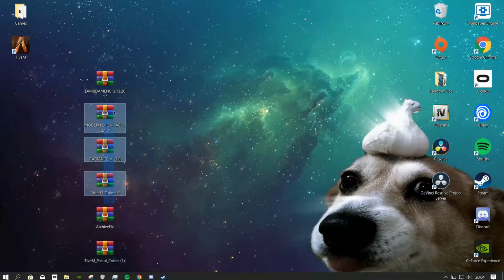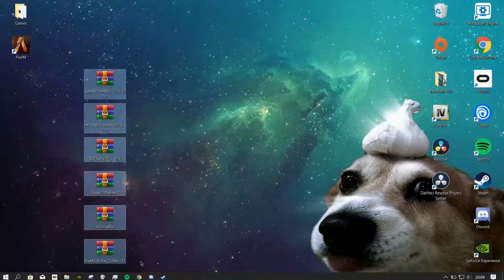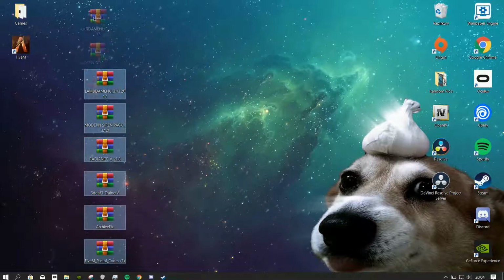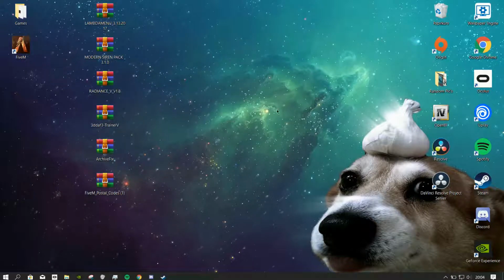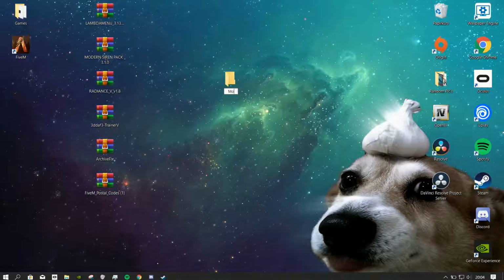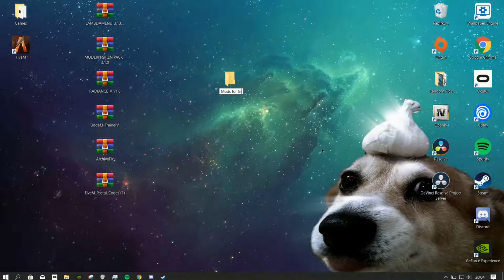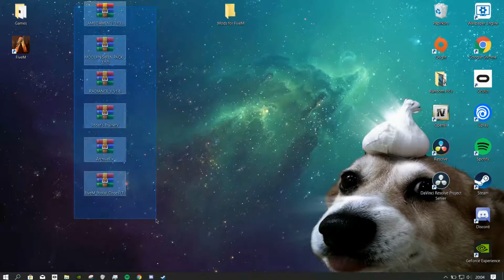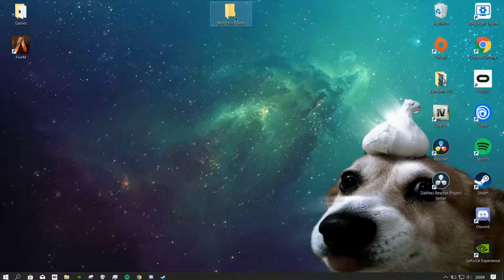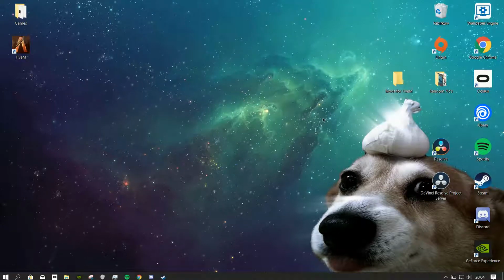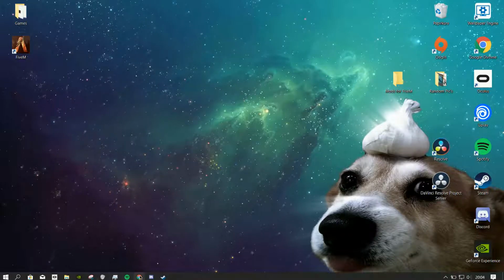Now, one clever thing to do with these installations is to make a folder. Make one folder for all your mods, and then in there you can make smaller folders, so everything's in one place. You're going to name it mods for FiveM or whatever you desire. I'm going to drag this into this folder. Same with OpenIV. I actually forgot to get that one in here.